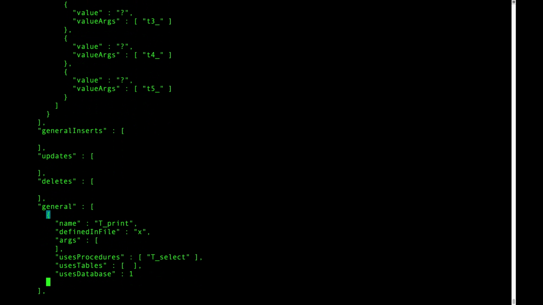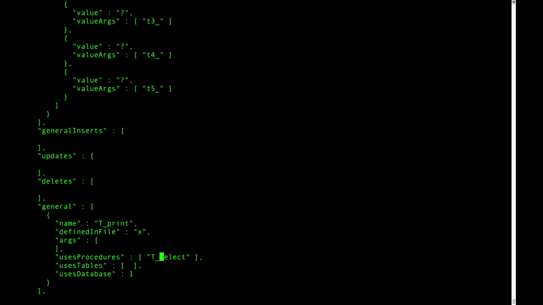And then finally we have the general section, which is procs with control flow. Basically anything that's more than one statement, anything that's not a simple select statement or a simple SQL statement, one of those 4 kinds above, and including 5 if you include general inserts, goes in this section. In these, you just get the signature of the procedure, not the body, so you know how to call it. This particular one had no args, so it's pretty simple. You can see it uses tselect. So there's a transitive call, which can be very useful if you care about that.